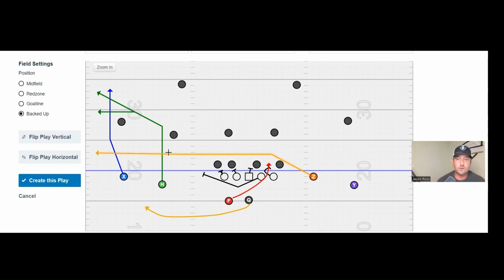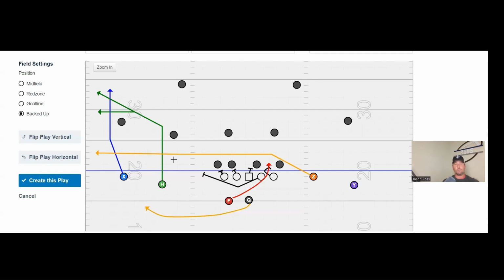I don't use this as much because I like to have the 3x1 set already established, but this is one way to do it, especially with a rollout type, because that rollout and that play action creates better timing, as far as getting that drag route across the field to present the quarterback the option, because now he's rolling out. And eventually that drag route does come into the field of vision.